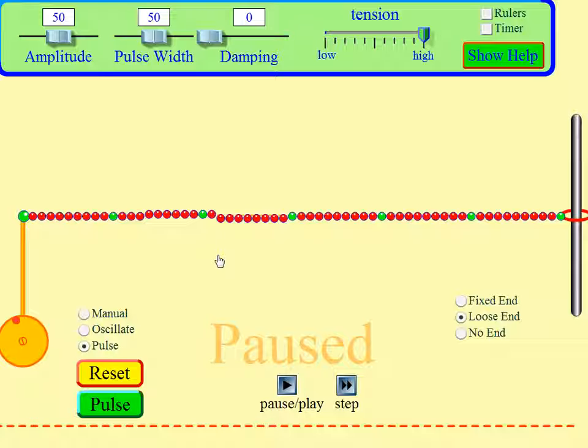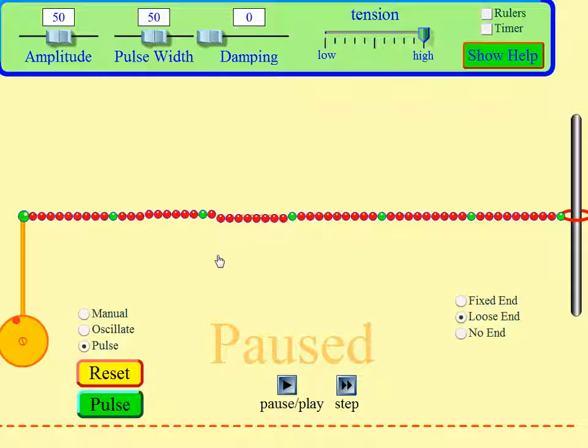So just to reiterate, superposition, fairly simple idea, I suppose. You add the amplitudes. Why do you add these amplitudes? Well, it's the result of the net forces on the particles. If you have two wave pulses that are on the same side, they're both going to be applying forces in the same direction. You get greater acceleration, and overall an amplitude that is the sum of their individual amplitudes. And on the other hand, if they're inverted with respect to each other, you still get the sum of their amplitudes. It's just that one of them is going to be negative, and they're going to be pulling in opposition to each other.